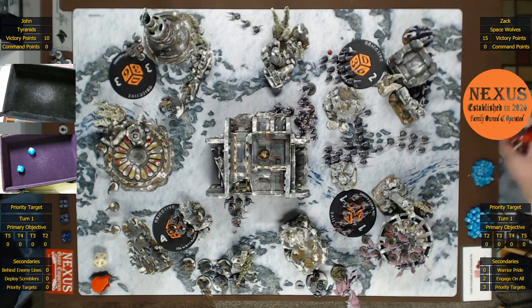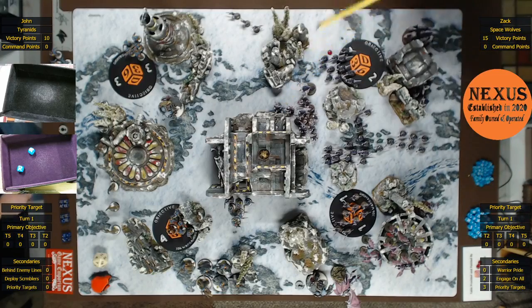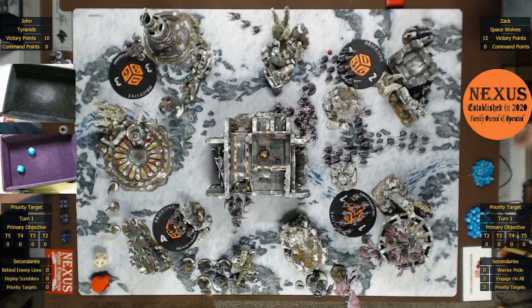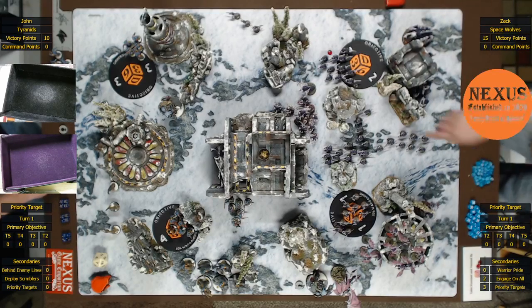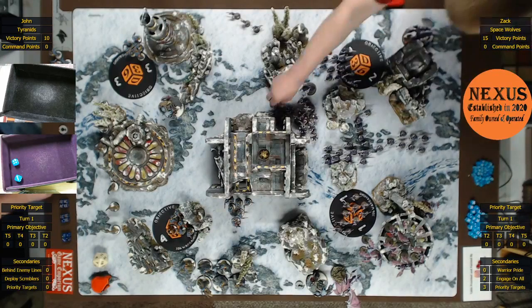The other charge I'm going to declare is going to be this Gene Stealer brood. We're going to try and finish off these guys in the building here. Try and take some stuff out of the center objective. Could it be that big flying thing is afraid of those wolves? They make short work of him. His invulnerable save is a 4 up, but they make short work of him. So charging here into the center with the Gene Stealers. They're definitely in there.